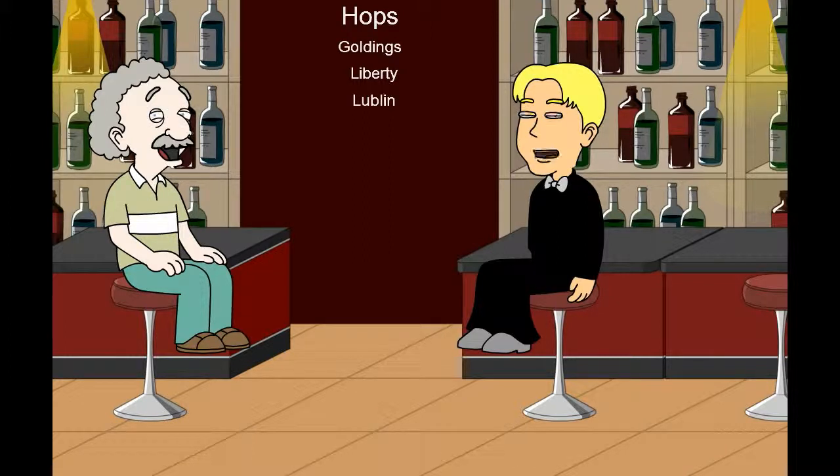Lublin, the grassy, hay-like signature of Polish lagers. The bitterness is slightly harsher than noble varieties, but the aroma is a little bit softer. Northdown is a dual-purpose hop in England, with a Northern Brewer-like bitterness, and modest but refined aroma, well suited to backing up maltier-style beers. Northern Brewer has a moderate bitterness, and an aroma that is quite mellow, and usually used in combination, but best suited for bittering.